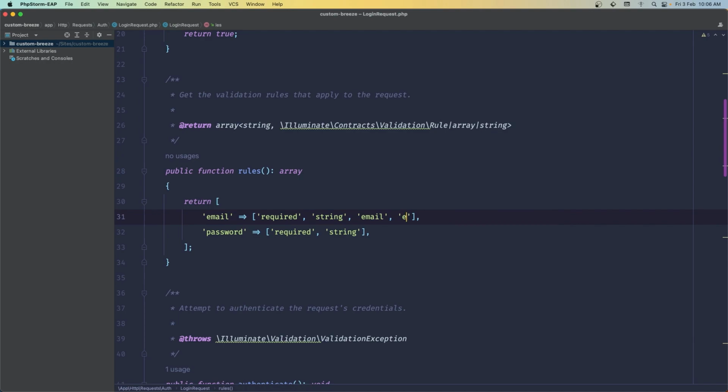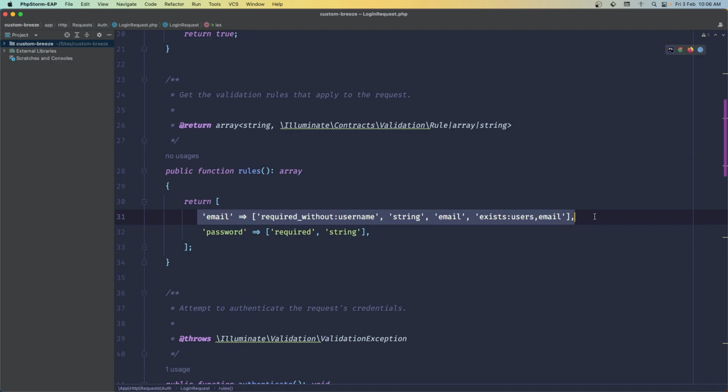So if this exists on the users and on the email, but it's not going to be required always. It's going to be required only if we don't have the username, because if we have the username, we are going to log in with username. So for that I'm going to use the required without username.